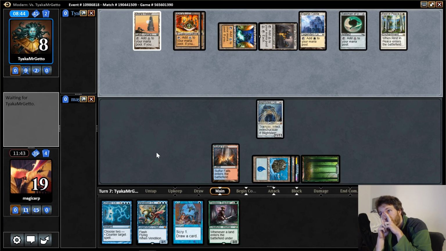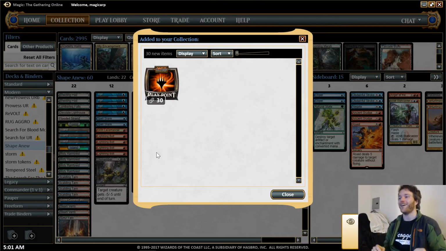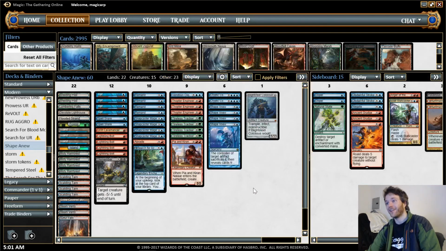No path, no Karn. Ulam. Yes! Yes! Oh, yeah! Oh, that was a good one. That was a good one.